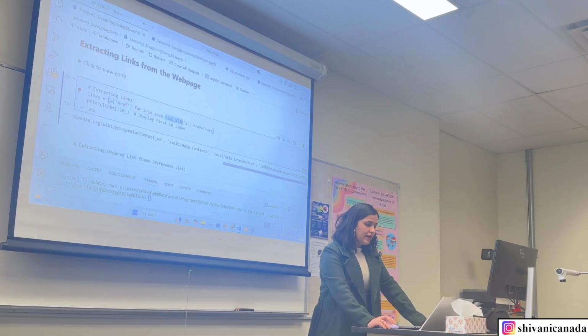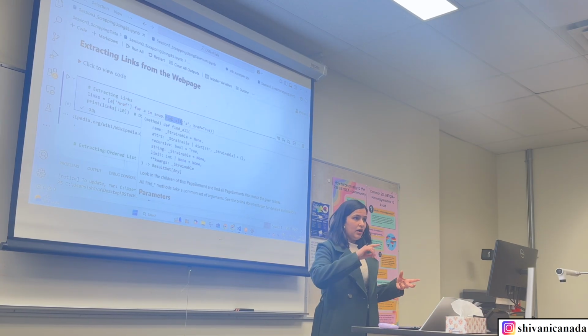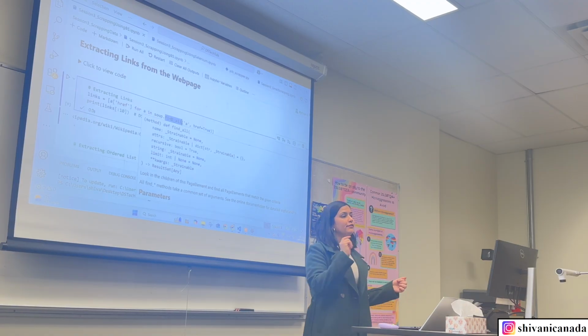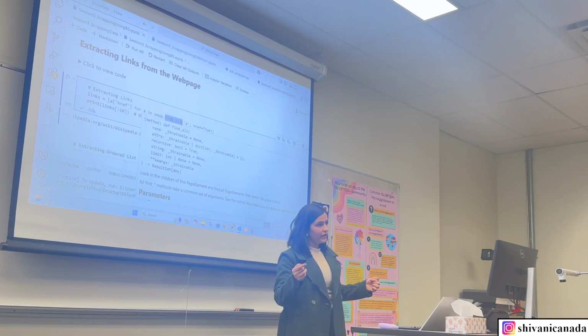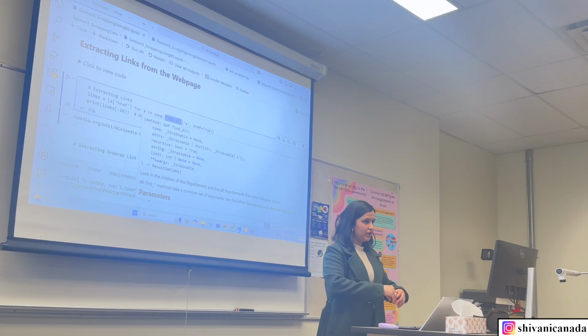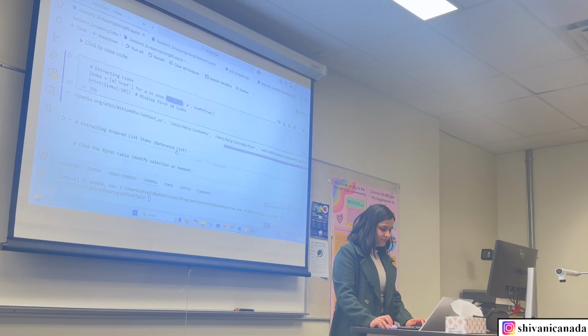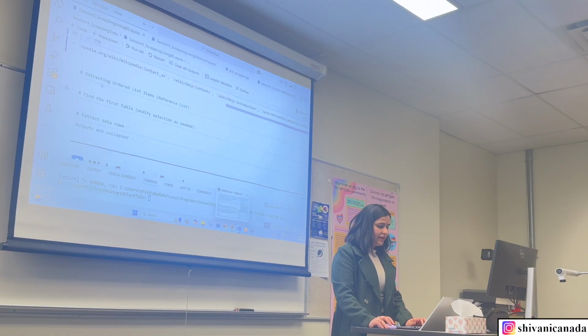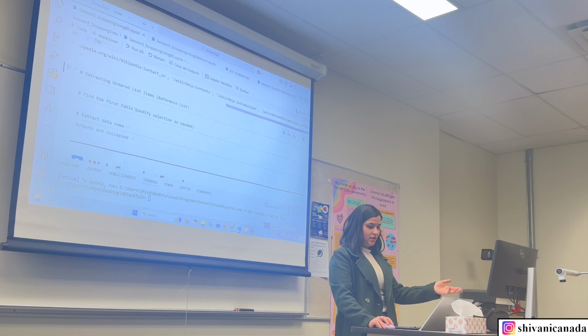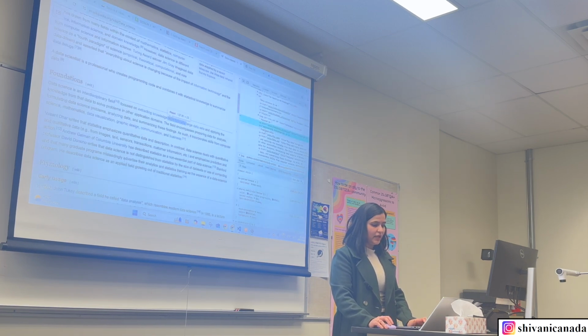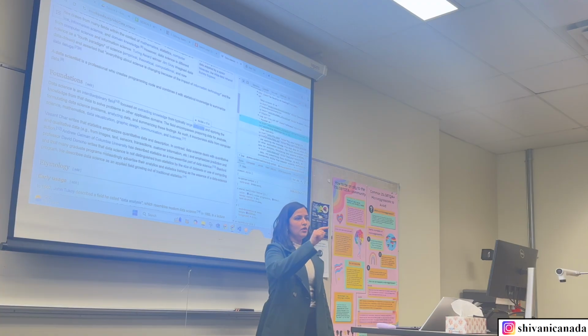Find all actually finds you everything of this tag, like all a tags. If you just write find, that will give you only the very first. So find all and find have a difference. Find all will get you every a. Now let's actually try how we can capture if there is some sort of list. When there is a list on the website, it will be under ol, like ordered list, li, list items, right?